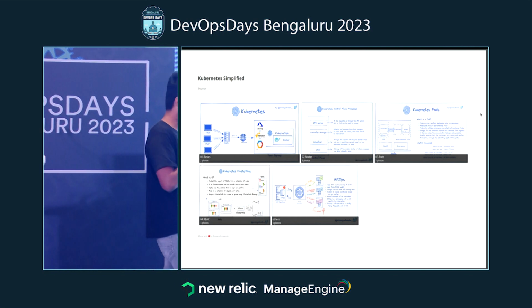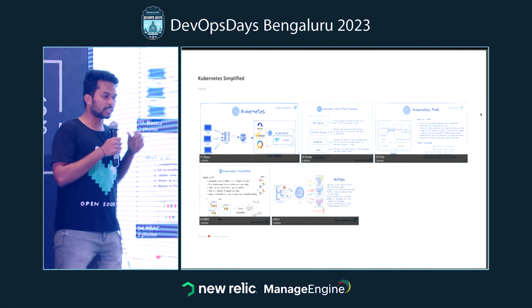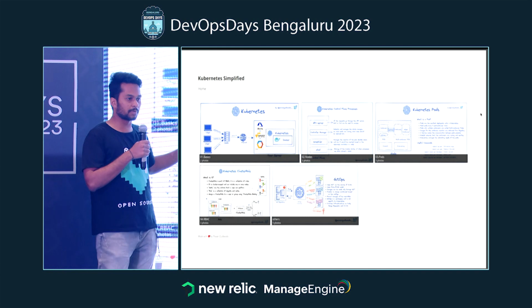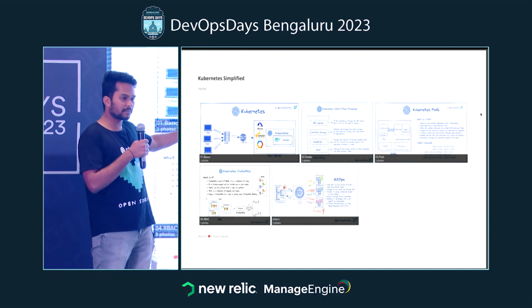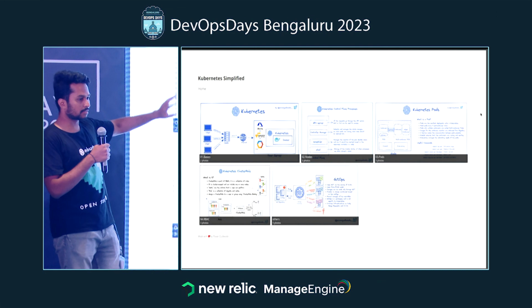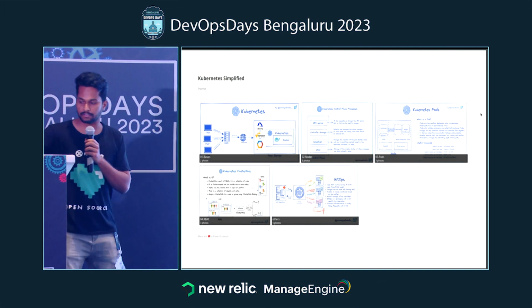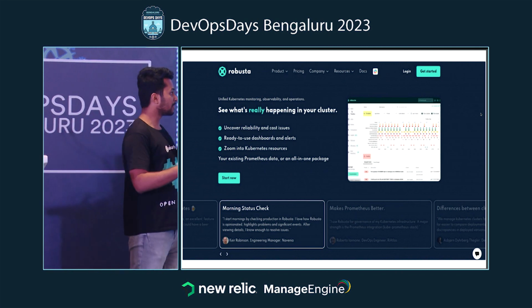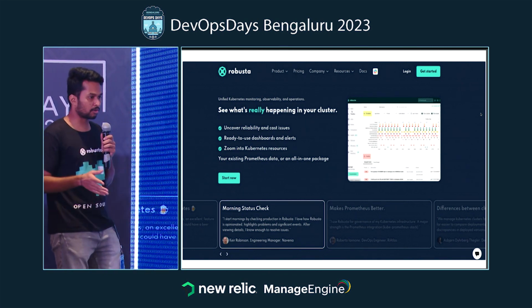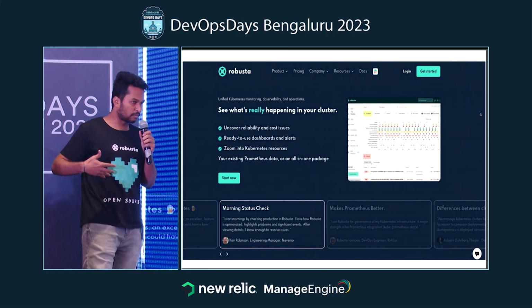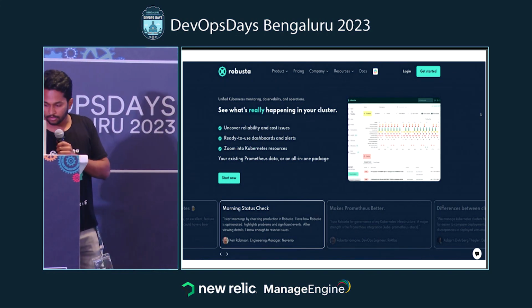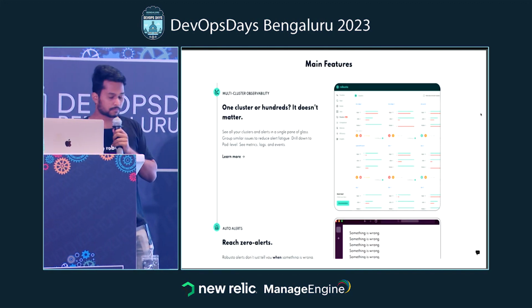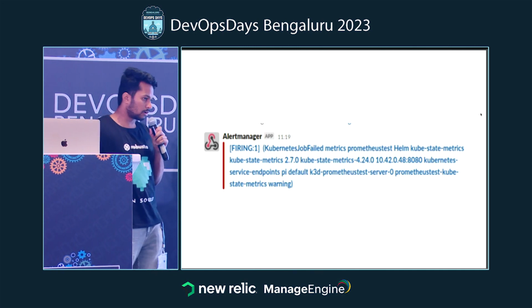I'll talk about myself. So I'm Pawan. I work at a company called Robusta. Mostly I do diagrams related to Kubernetes. So I simplify things and I make them into nice looking diagrams so you can easily learn from them. Today we'll not talk about our SaaS platform, but we have an open source tool. And as you can see, I'm a lover of open source. We are a multi-cloud monitoring system. But we'll go back to the alert that we saw earlier.